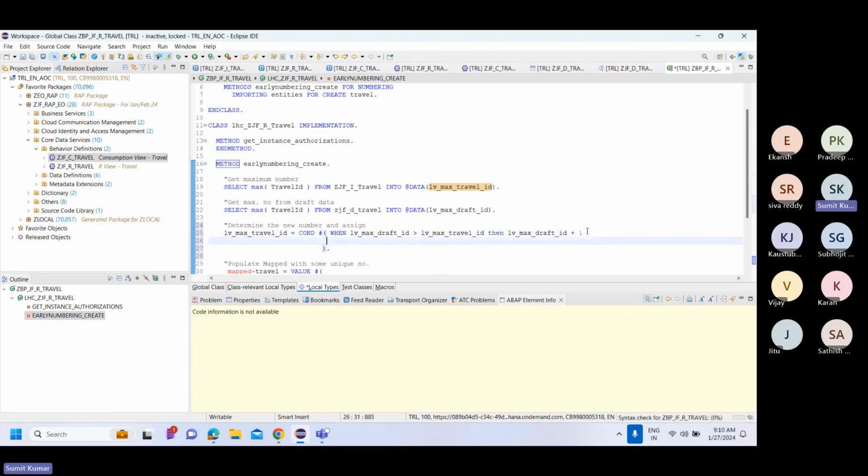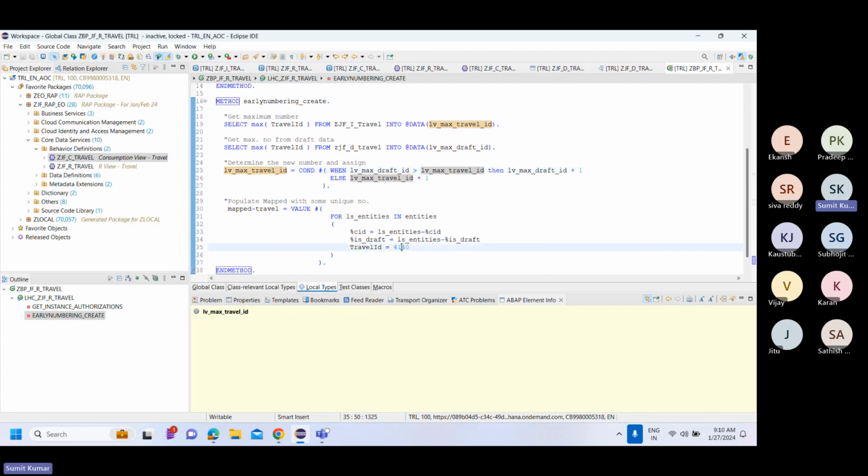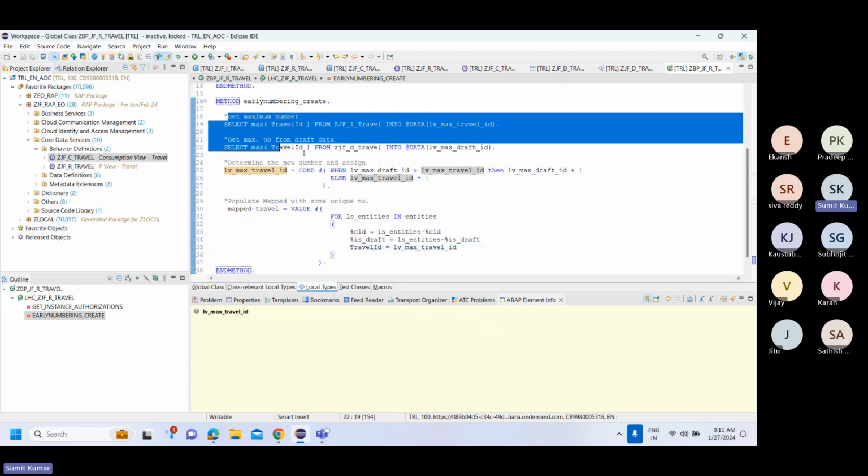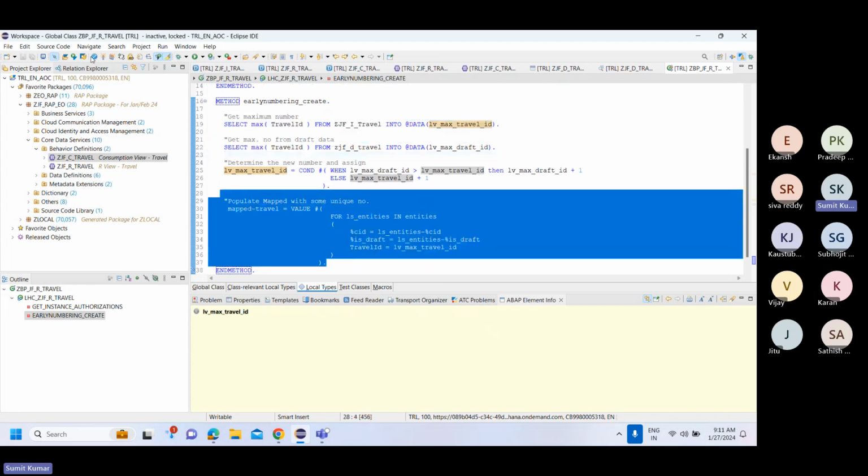If this is not the case, then I'll say else LV max travel ID plus one. So whatever is maximum, I'll add plus one, and I'll add that particular number over here. I am getting a maximum number, and I'm just passing it over here. So I'll just activate this for now.